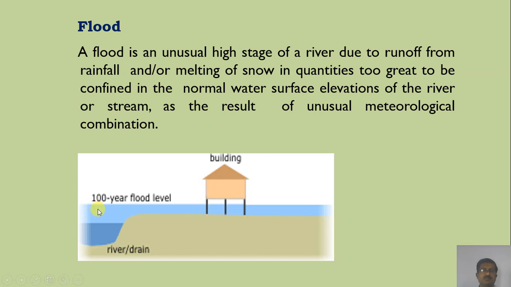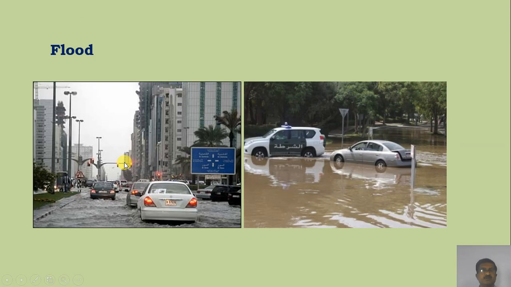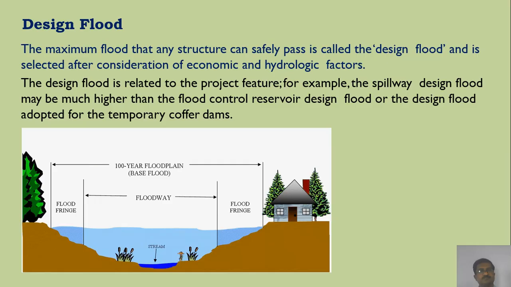So the flood levels are fixed for any river or any stream. Accordingly, the constructions have also been carried out, depending upon the flood level recorded earlier in that area. Now, because of the flood, what will happen? The whole area, or you can say that particular catchment, becomes saturated because of this water, and water flows over the surface of the earth.